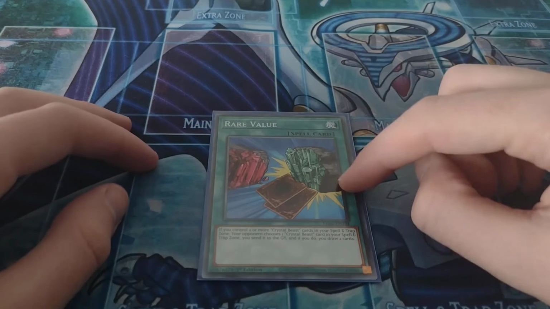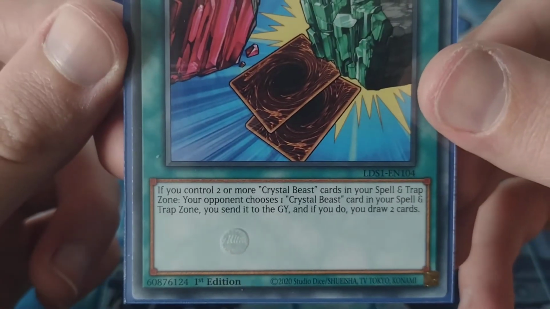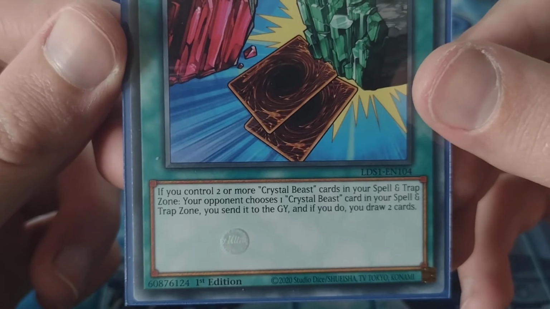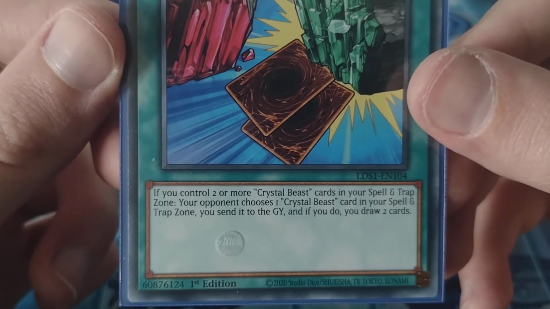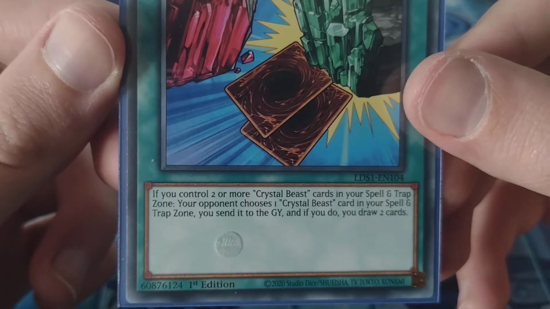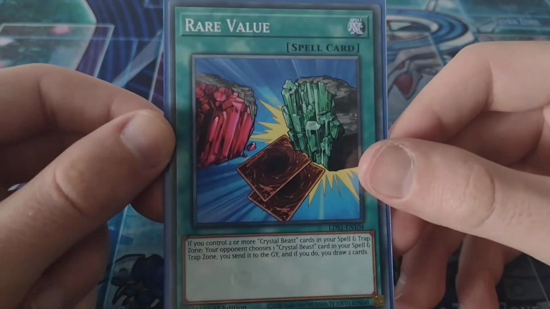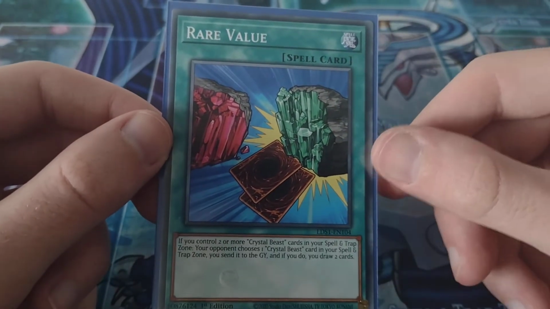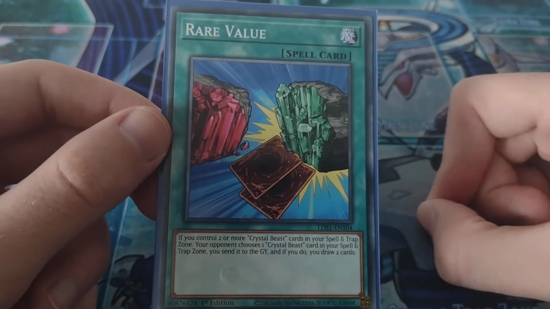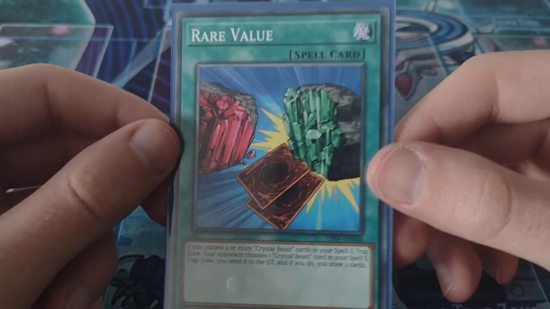And then Rare Value. I think you're supposed to run 2 of these. I think its effect is if you control 2 or more Crystal Beast cards in your spell and trap card zone, your opponent chooses 1 Crystal Beast card in your spell and trap card zone. You send it to the graveyard, and if you do, draw 2 cards, which is cool because you can special summon Rainbow Dragon even if your Crystal Beasts are in the graveyard, not the deck.